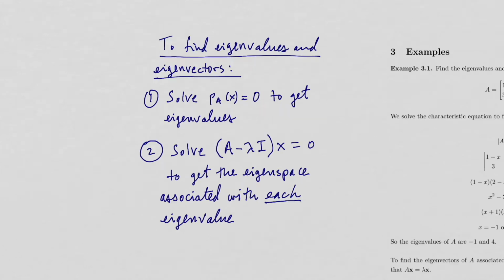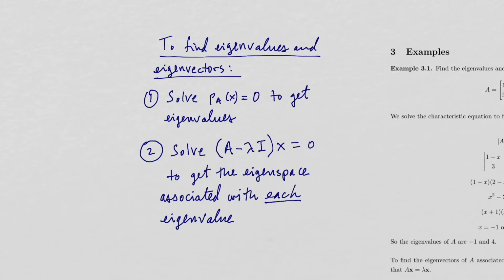Okay, so let's do some examples to illustrate this. First, we'll start with a small little 2x2 matrix. Remember, we can only find eigenvalues and eigenvectors of square matrices. Before we continue, let's consider a general algorithm to find the eigenvalues and eigenvectors of a matrix. We're going to use this algorithm over and over again in this section and in the sections that follow.